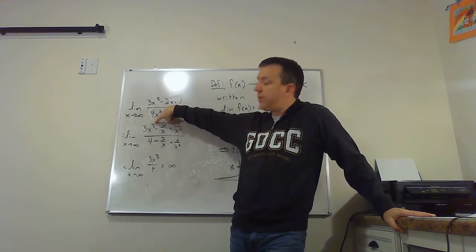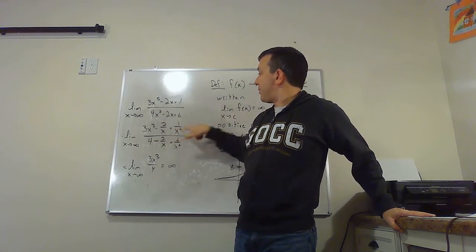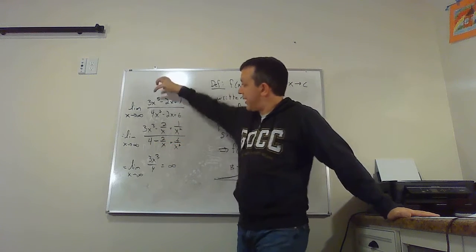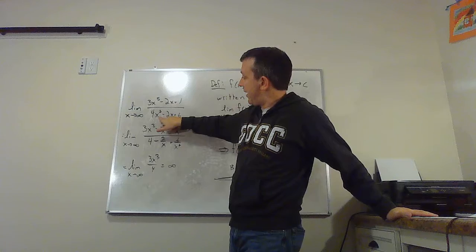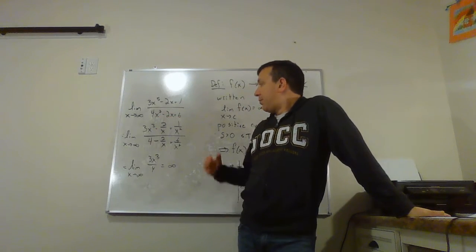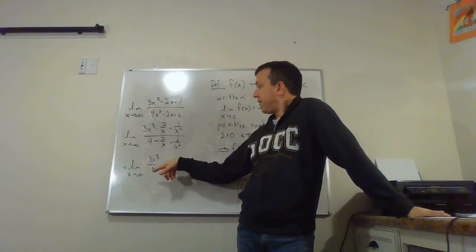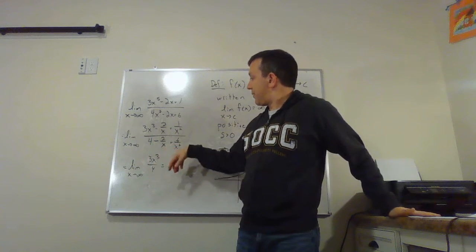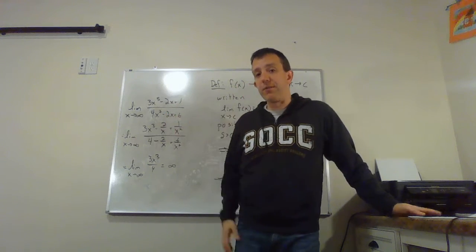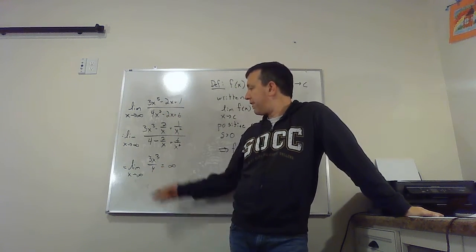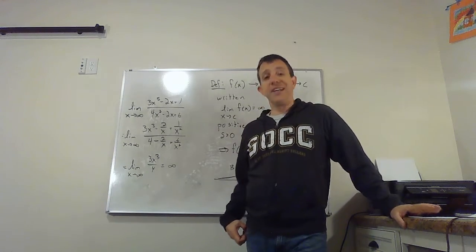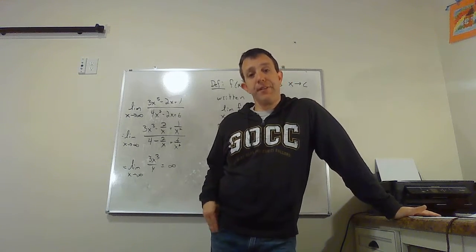I get 3x cubed minus 2 over x plus 1 over x squared, all over 4 minus 2 over x plus 6 over x squared. Again, I'm dividing each of those pieces by that x squared because that's my highest power in the denominator. Which is great because now if we start thinking about this limit as x goes out to infinity, these four fractions are all going to drop out because they all go to 0. And we're left with the limit as x goes to infinity of 3x cubed over 4. And guess what? That is infinite.